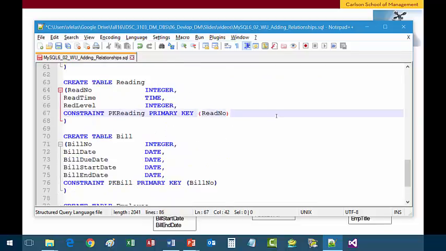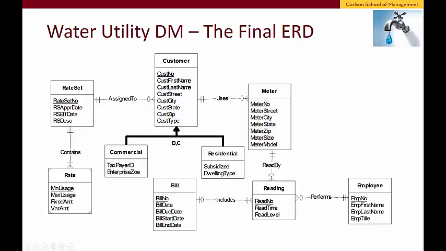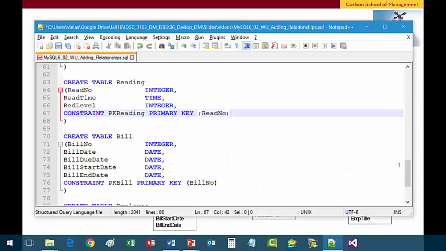Back to the relationships. Let's start first with a meter is read by a reading, okay? So clearly meter is required for a reading. Meter is required for reading, or that reading is optional for the meter. Because meter is required for the reading, meter number will become a foreign key in the reading, which is a child table. See the crow's foot symbol here. That meter number in the reading table cannot be null. So let's insert that one first. The order doesn't particularly matter.